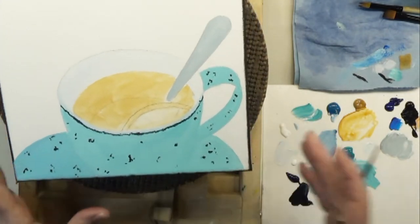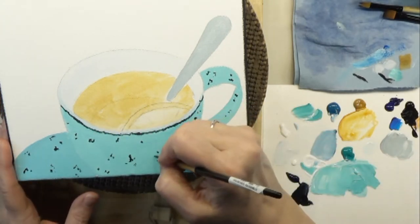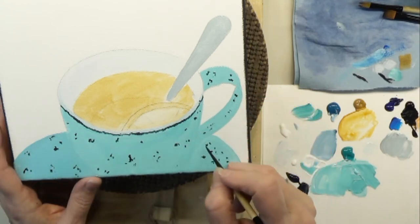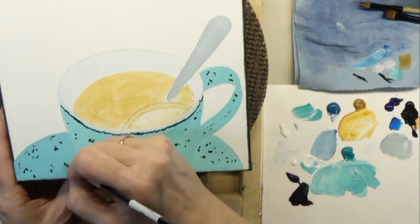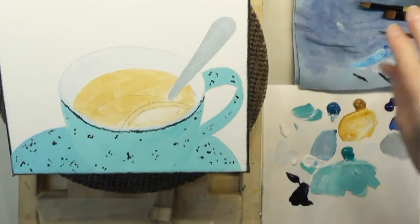Okay, so that is our first little dippy dabs and whatever you want to have on here. As much as you want, as little as you want. It's your cup. Your cup and saucer, and you know, through here you can put some, but this is all going to be incredibly dark in these areas. We do see quite a bit of it over here, but this is all going to be dark down through here. Okay, so it really, our cup just looks like it's sick. I mean, it's got some kind of illness that it's all spotted, but that's what we're going for right now. Yeah, so that's the dark color that we need right there.